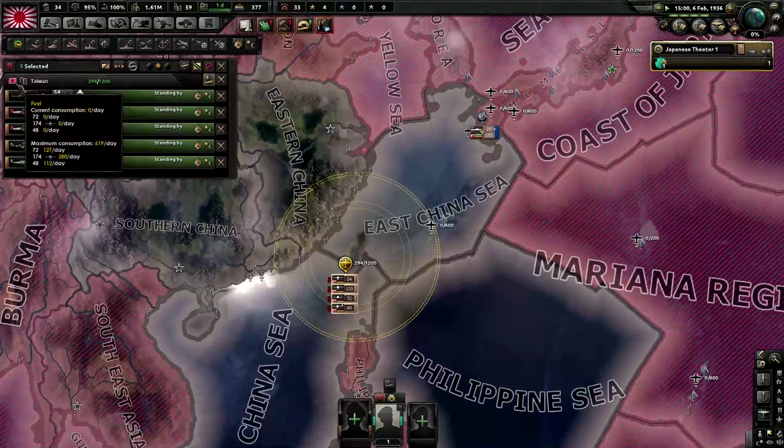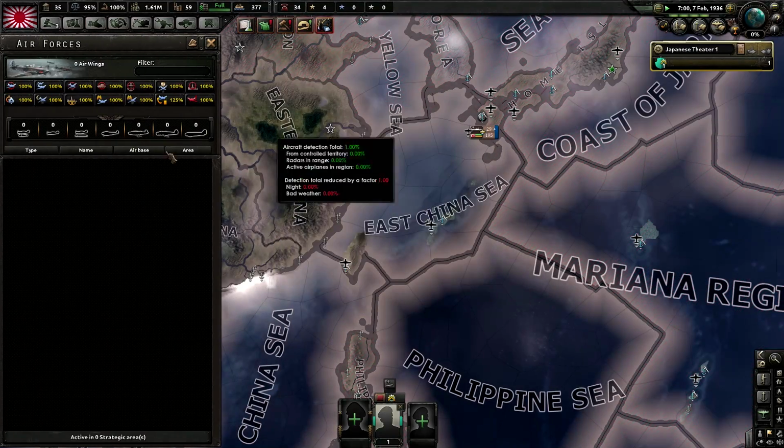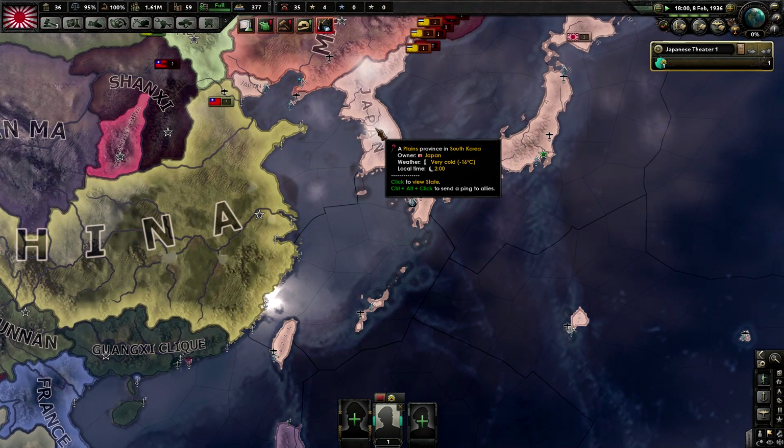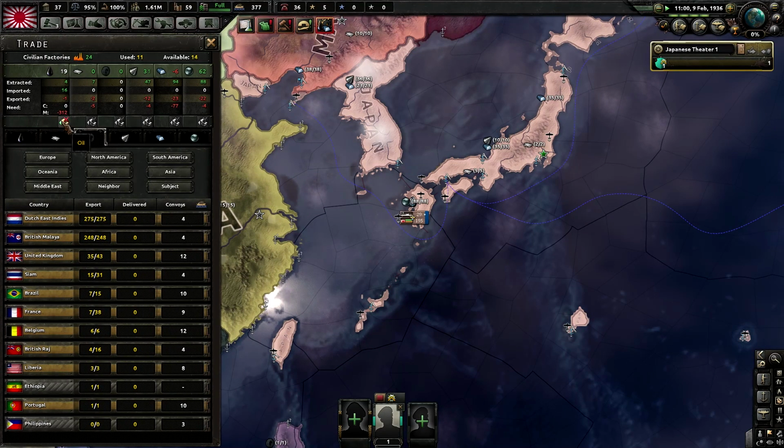So, let me delete this Air Force 2. Have we got anything else? Nope. Awesome. Now, as for Japan, one of the main things you always want to do is quit trading oil to the US.